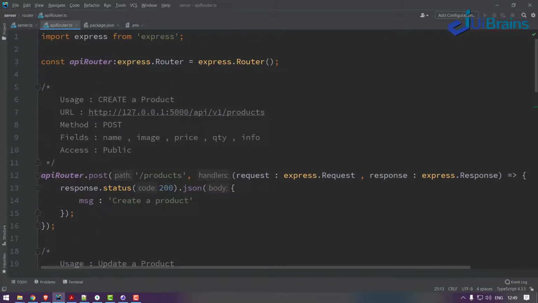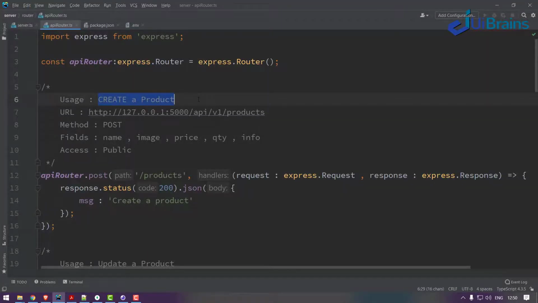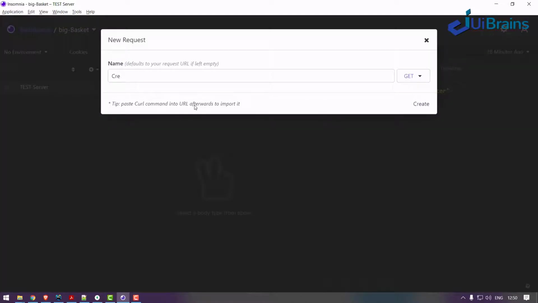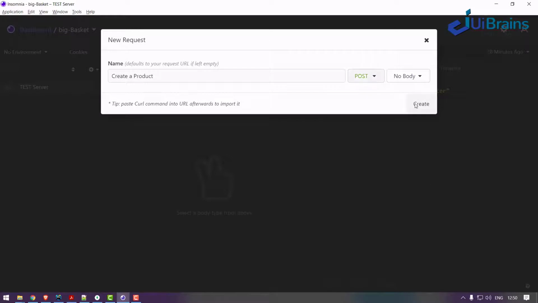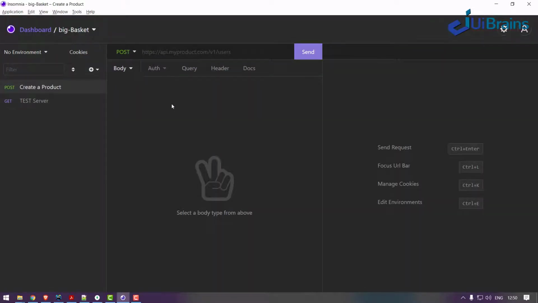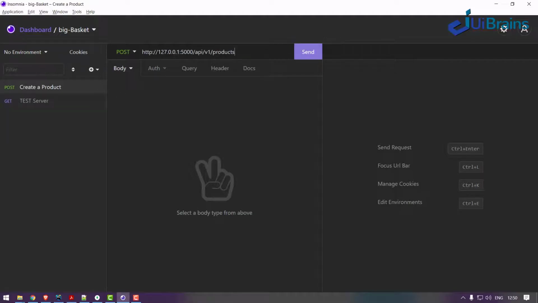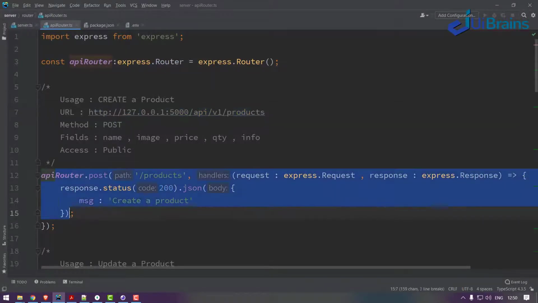And let me test this out. Are we really getting this type of response for the URL? How you test all this is you go to Insomnia and you can create a new request. First of all, let's make it for create product. So I just select a new request for create a product, and what type of request will it be? Post request. So you can select post and create. For this one, what is the URL? I just quickly copy the URL and paste it. I'll send it. Yes, I got a response, create product. So it means this configuration is working.